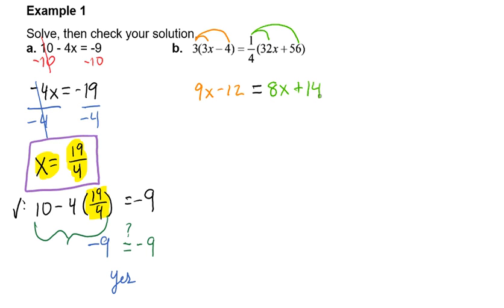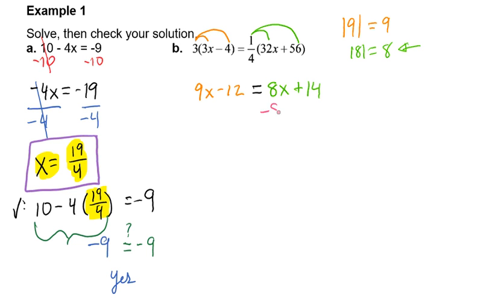So here we notice two things, that we have an x on both sides of our equation. Well, we can't have an x on both sides. So what we want to do is we want to find the smaller absolute value number. So we're going to take the absolute value of 9, which equals 9, and the absolute value of 8, and we get an 8, and we see that the absolute value of 8 is the smaller one. So that's the one that we are going to move.